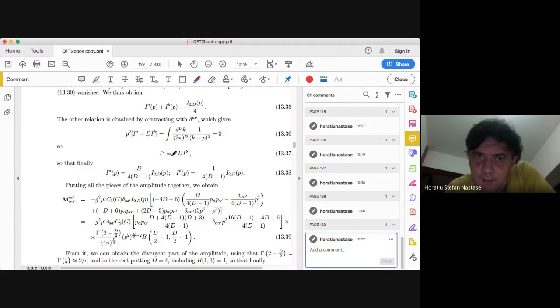So the equation is π^{d/2} (IA + d IB) = 0. Therefore, IA is equal to minus d IB. And I substitute back in this first equation, and I obtain that IB times (1 minus d) is equal to this scalar integral over 4. So IB is minus 1 over 4(d minus 1) times this integral. And then IA is minus d times this, so it is d over 4(d minus 1) times this scalar integral.